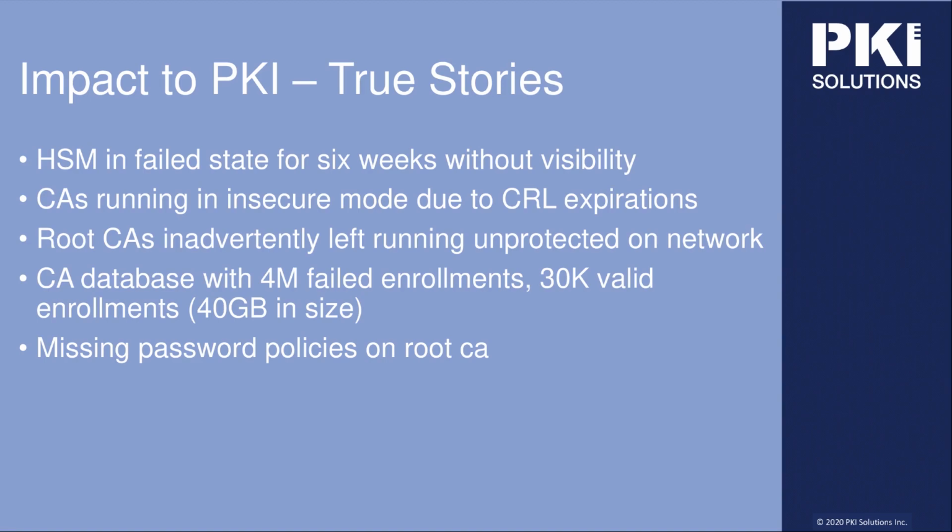Another thing that we often see during assessments, your CA may be running perfectly fine. We go in and we take a look at the statistics, and we see that your database has 4 million failed enrollments, perhaps, and 30,000 valid enrollments. So if we were looking at a 40 gigabyte database, for instance, with 4 million failed enrollments, an important thing is, okay, is this something that's still going on right now? And usually it's a template misconfiguration. Somebody's checked the wrong box. Somebody's included the wrong set of services or accounts in the ACLs, and the database is growing.